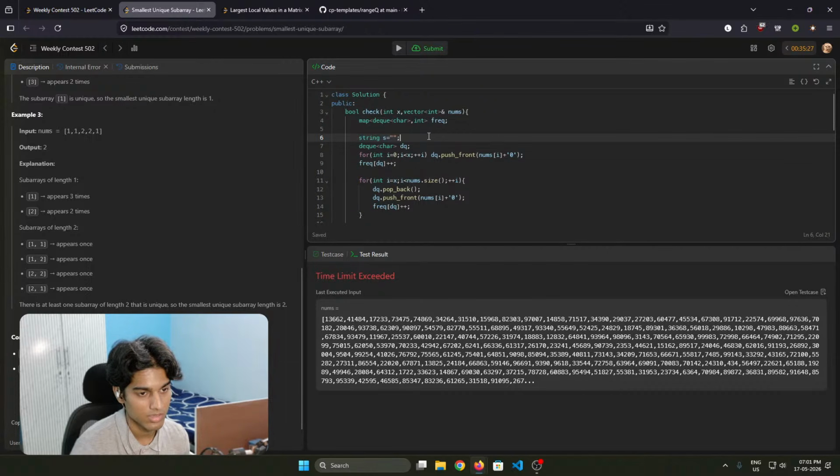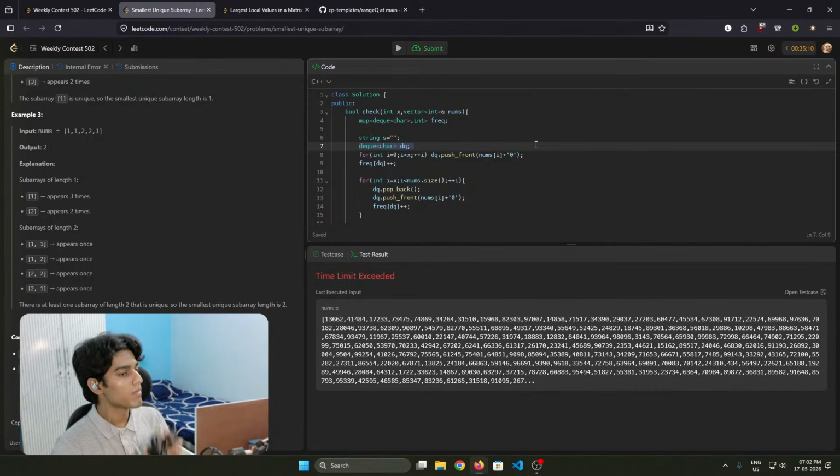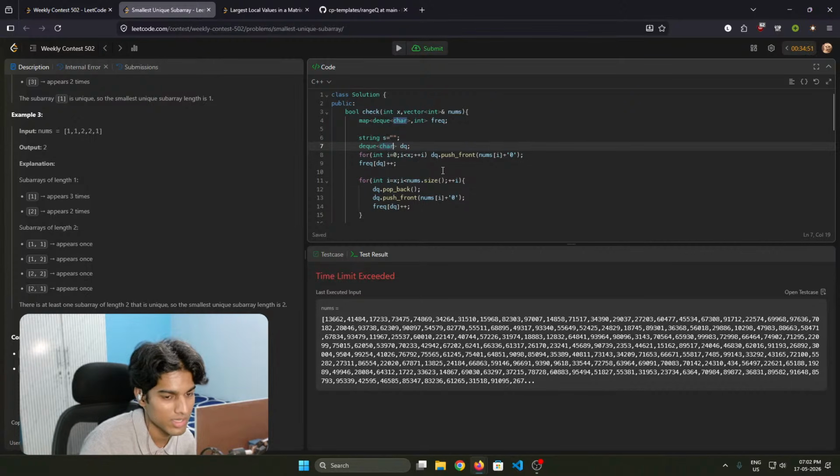Maybe something is possible. How to not use this DQ? Can we use a vector? Something else. Character. Wait a minute.